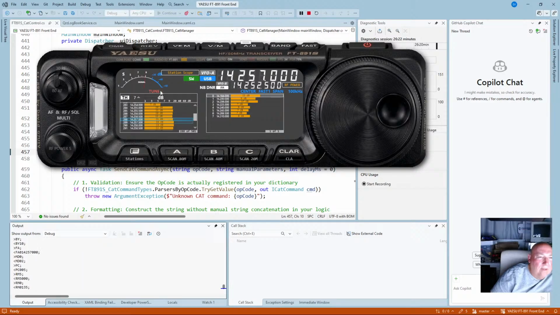Italy 2, Whiskey Alpha. Kilo 2, Kilo Oscar. We've already got him, I think. The Hotel Kilo.